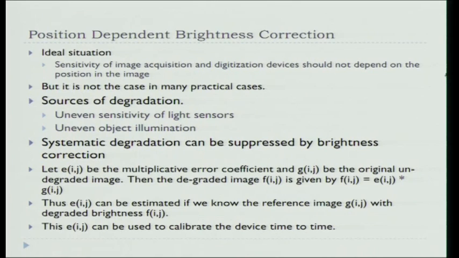So, what is the ideal situation? Whatever device you have, and whatever image you are getting through that device, that image should not be dependent on the position, right. I will assume that every pixel gives me good results; that is the ideal situation. But as I told you in an example, light sensors may create a problem for you. Another is that the illumination effect also creates problems, right. Say, for example, the background of the image is something different. So, the neighboring area will be reflected more, while the frontal area may not be reflected much.